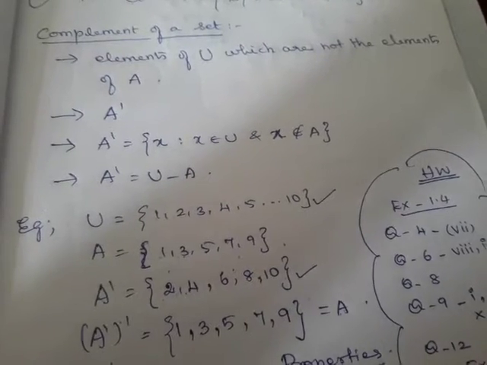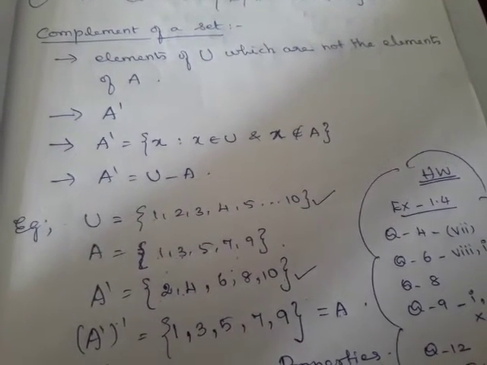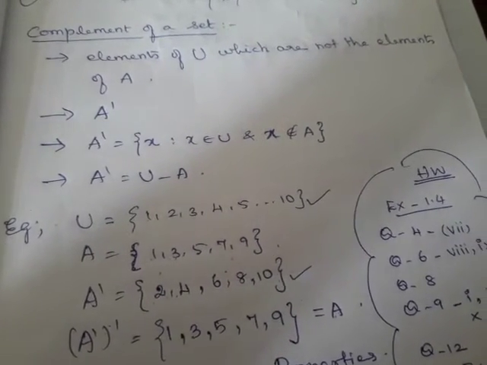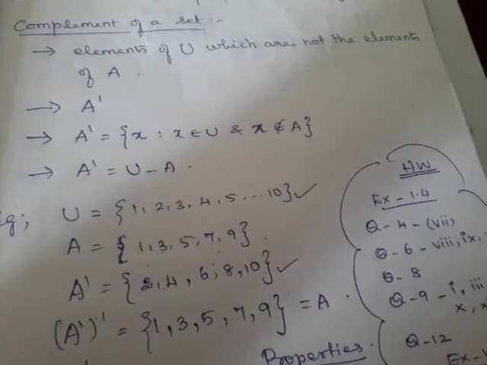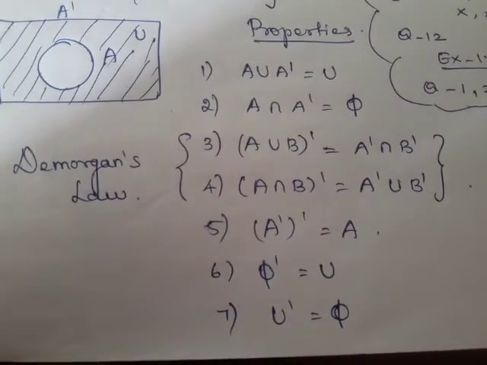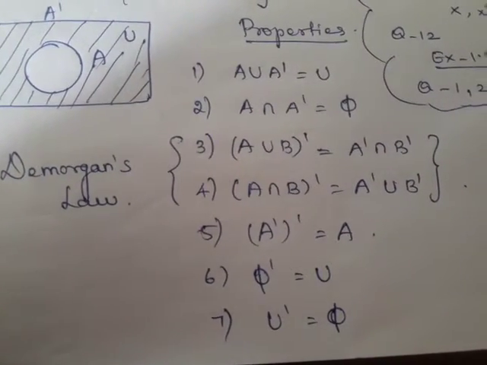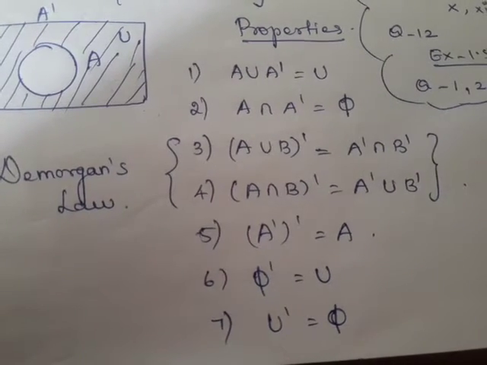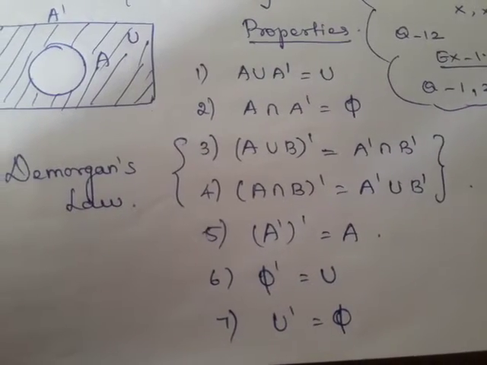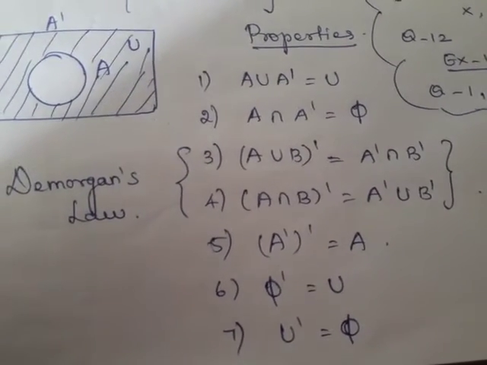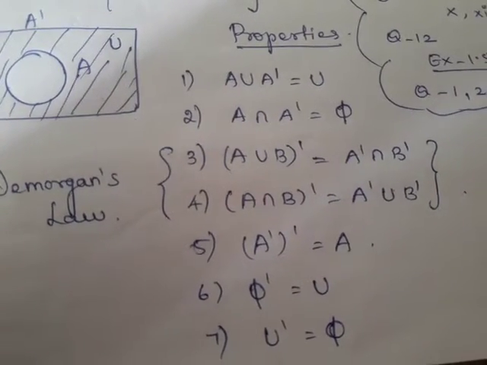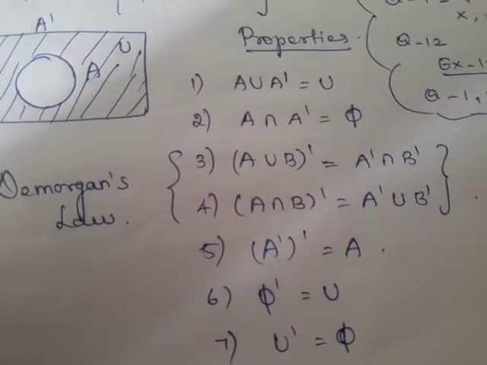This concept is related to the difference of two sets. A complement is nothing but finding the difference of A with the universal set. That's why we have written A complement as U minus A, and we have seen a few properties of the complement, and I have stated what is De Morgan's law. What is De Morgan's law? (A union B)' is equal to A' intersection B', and (A intersection B)' is equal to A' union B'. First one is De Morgan's law on union, second one is De Morgan's law on intersection. Right? Now let us continue with exercise 1.5.